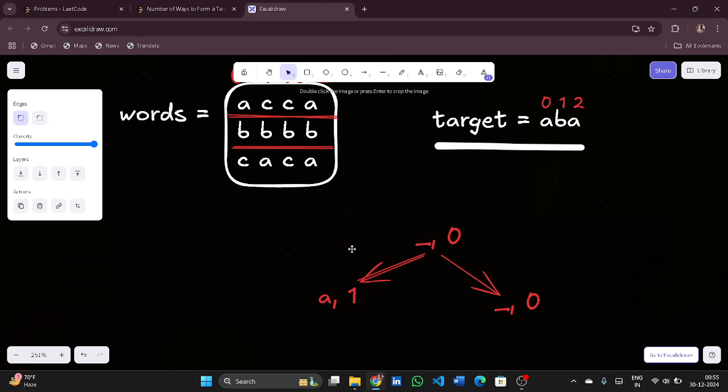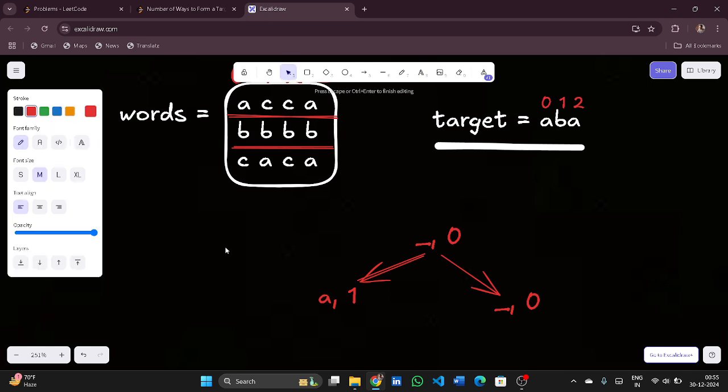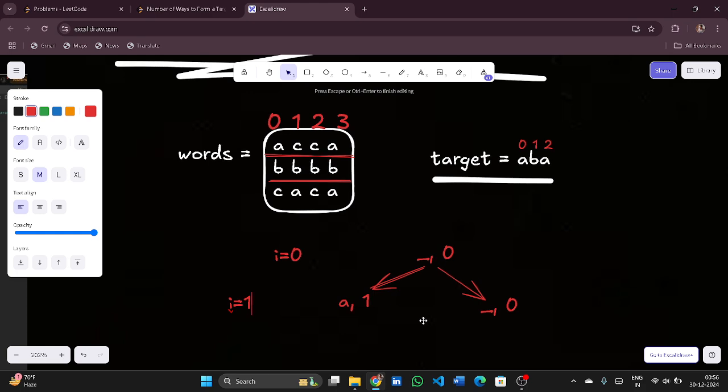But how are we going through this? Let me write that too. Initially i will be 0 here, and then I will become 1 here.